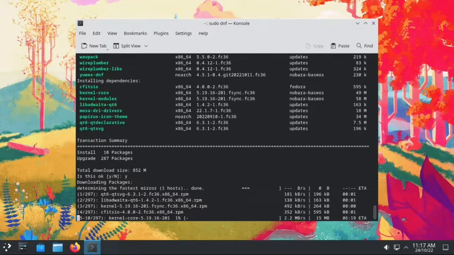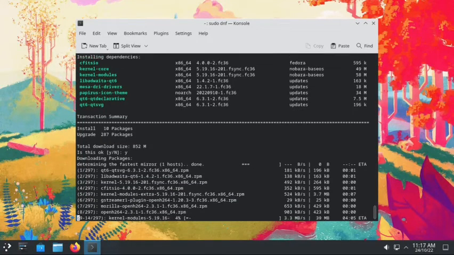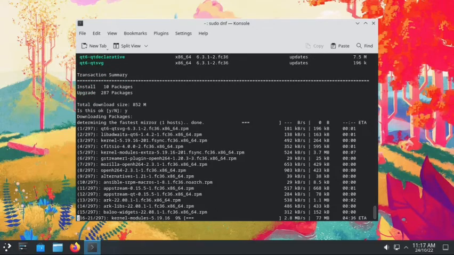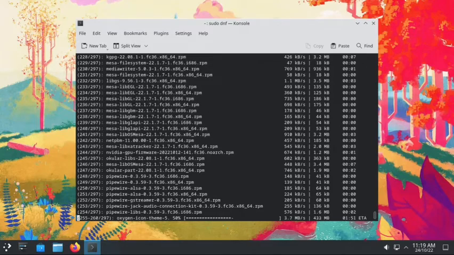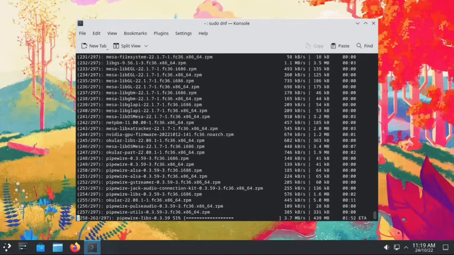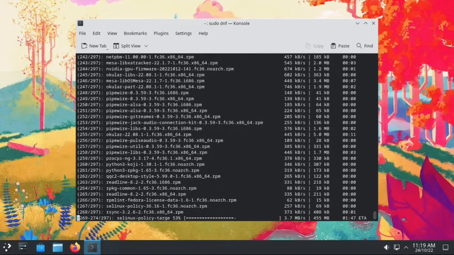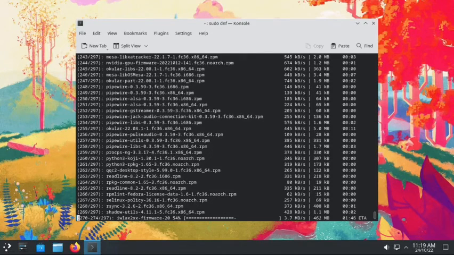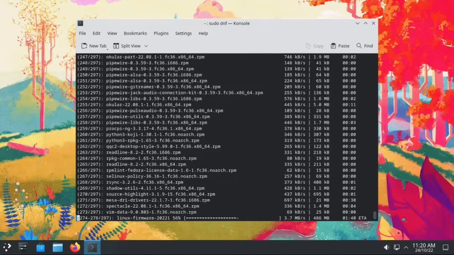852 MB is the download size. Around 287 packages will be added and 10 new packages will be installed. Let us see what happens. I think it will be successful to resolve the conflict with the Numix DNF package.